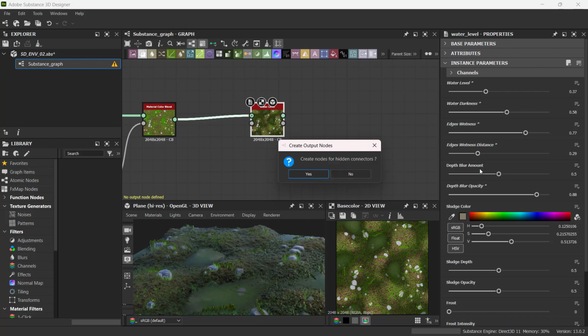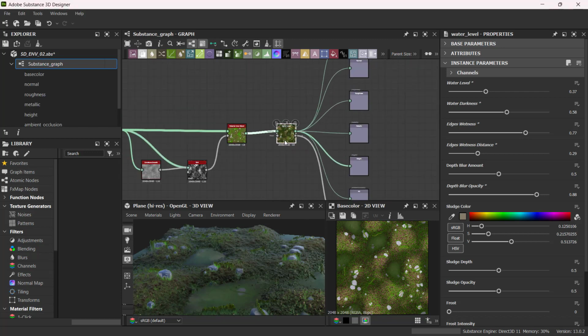If you remember the things that we disabled earlier, such as the specular and even the diffuse color, those are things that we are not exporting for materials. So we will just answer here no. We don't need nodes for those.